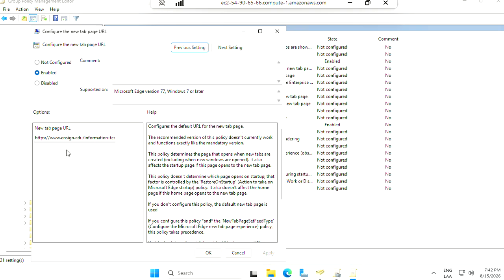I enable and copy and paste the URL of the insign.edu information technology.